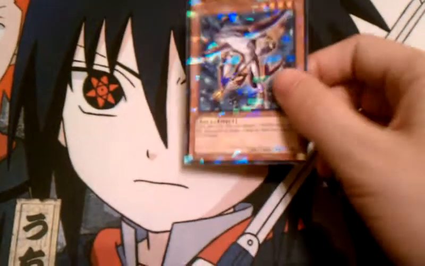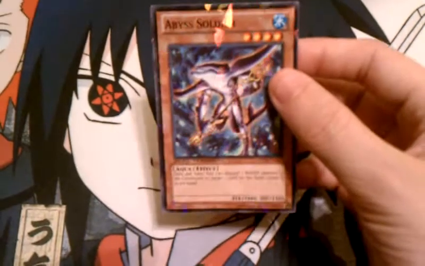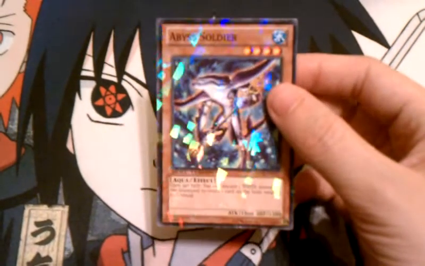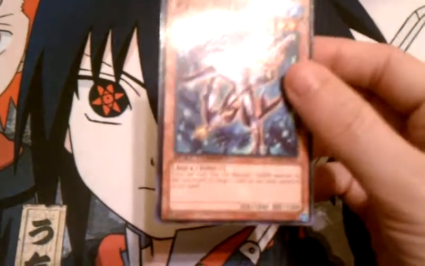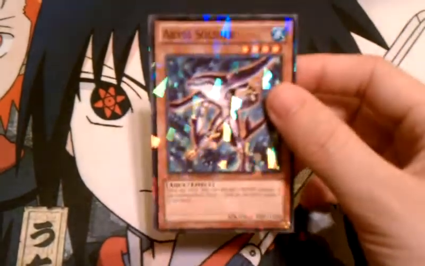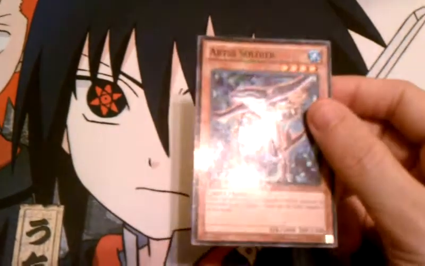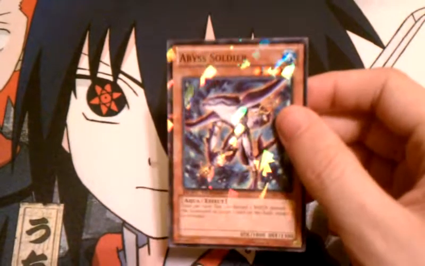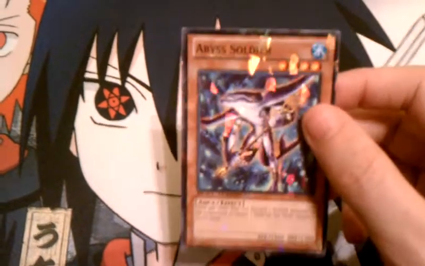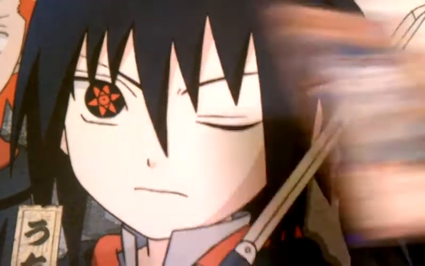Next up, we got Abyss Soldier. This was a really good card for a little while. He spent a little time on the restricted list. He's essentially a constant bounce outlet, returning your opponent's monsters back to the hand. Was probably one of the best cards for water decks back in the early days. Not seen so much right now, but hey, another pretty cool reprint.